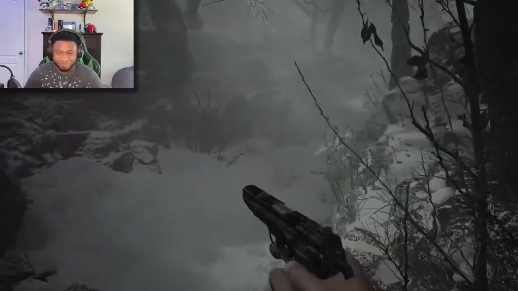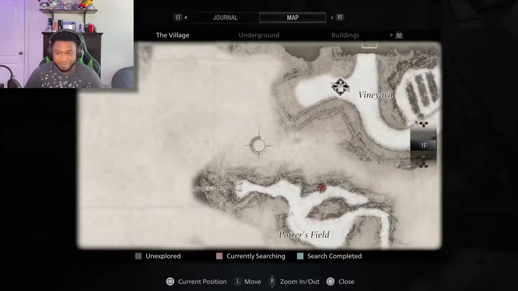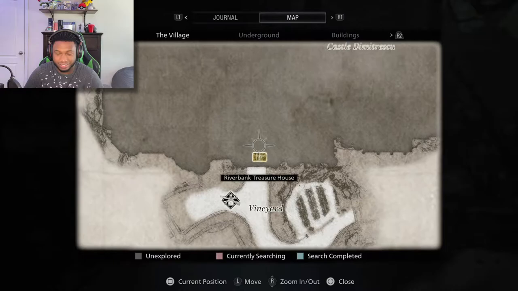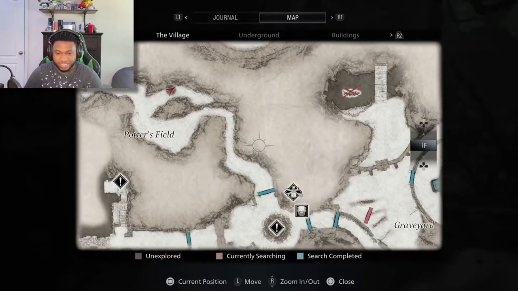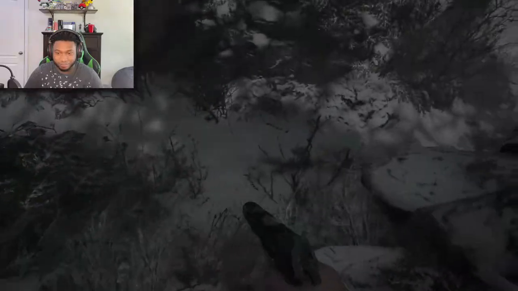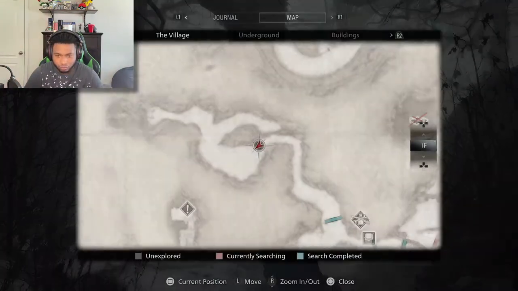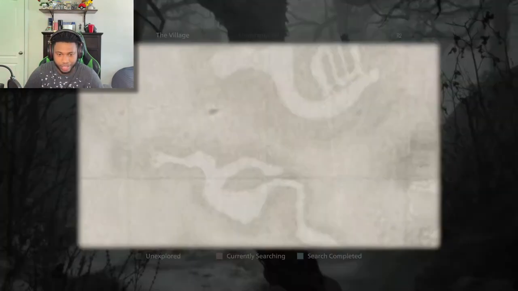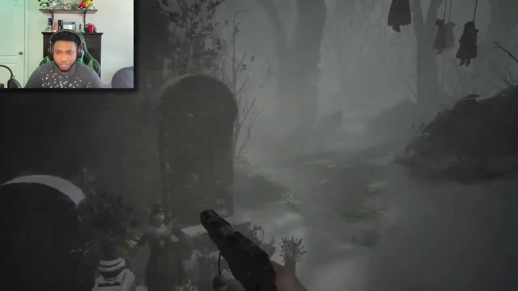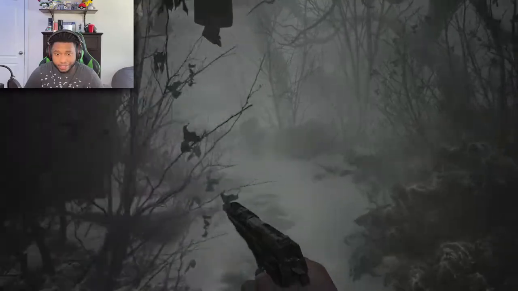No. I don't even know which way to go. What does the map say? Okay, progress is that way. This is a no-no. What is over here? Why would I want to do that? Was this just a faster way out, or were there secrets? Okay. I'll go back around, I guess.